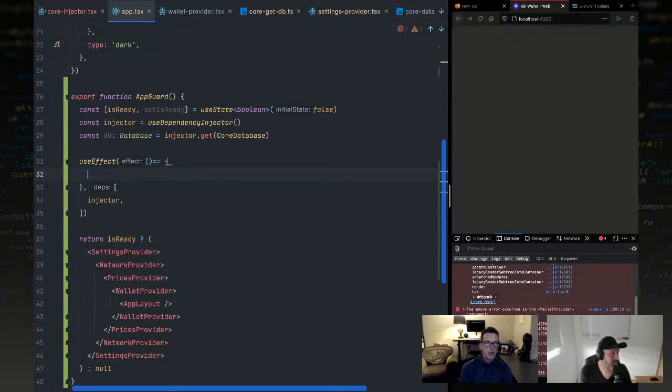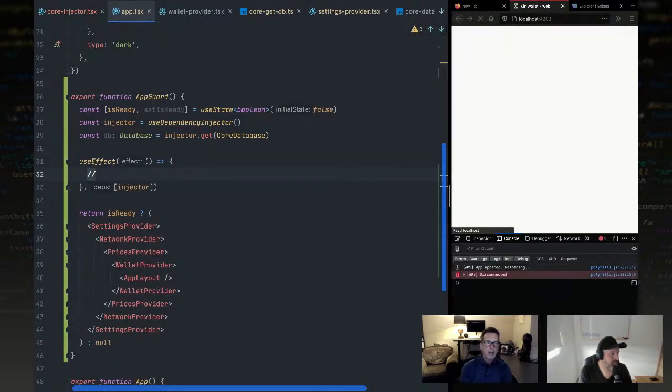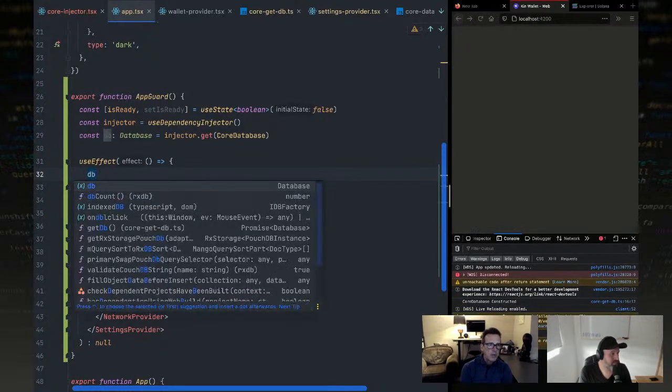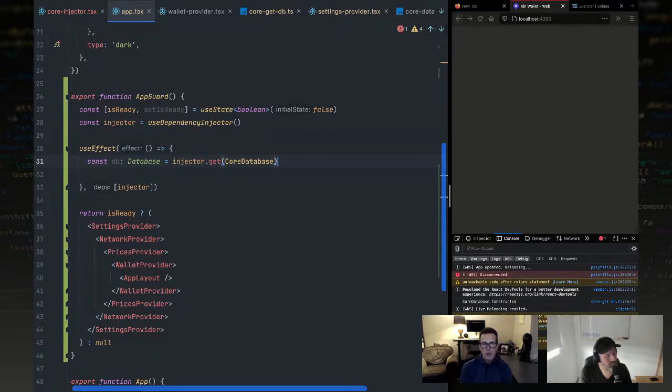Now, what we can do is we want to get an instance of our database. So bring line 29 in, there we go. And now we have our database. However, we don't have access to that process, because it's in the constructor.